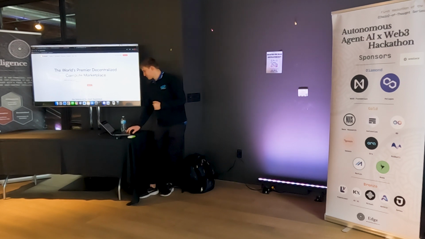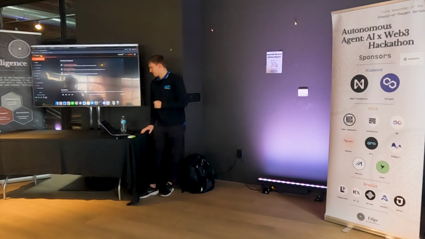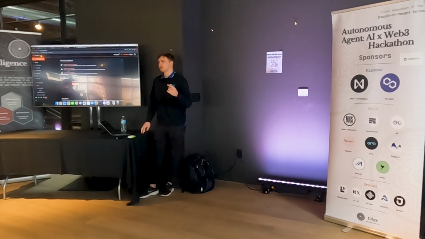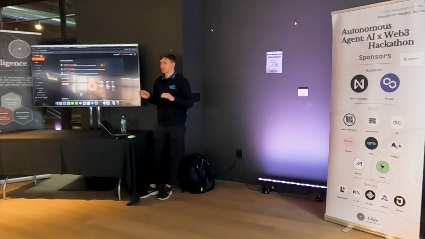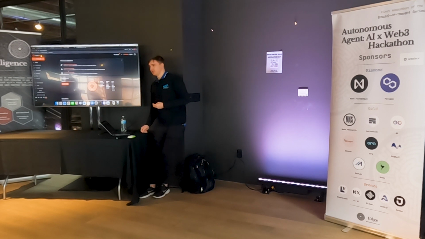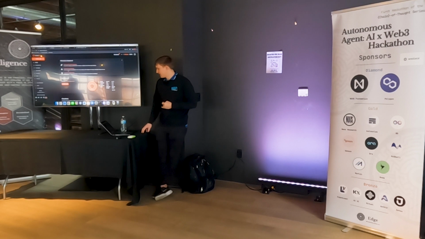So we're here, and we're going to deploy now. It's going to take us to CloudMos, which is basically just a user interface for deploying on Akash. You can use Akash completely on the command line. You can download the software and deploy everything on the command line. But for most people, it's just easier to use the user interface that's already built out for you.